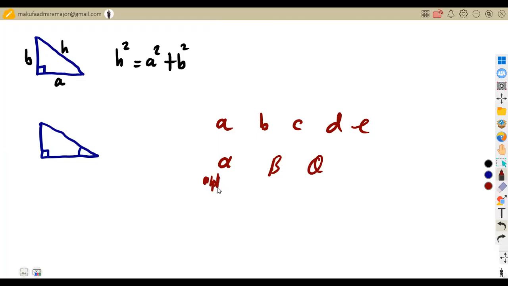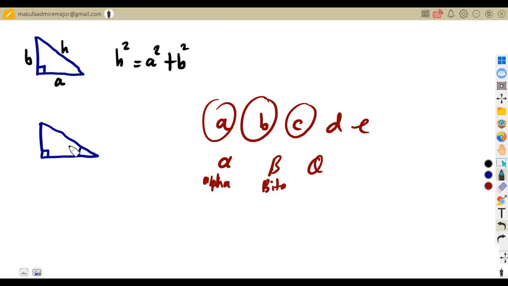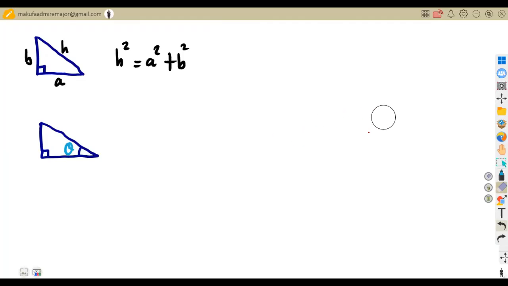So in place of the letters that we are used to, A, B, C, D, E, F, whatever, the Greek alphabets are going to represent these angles. Let's say we are given this angle as alpha, or as theta, or as beta. It's just a normal presentation of the angle, which represents like 30 degrees or 40 degrees, whatever angle you're given. All right, so given the angle theta in this case, this is the angle that is going to give us the information about the given sides that we have on our triangle.